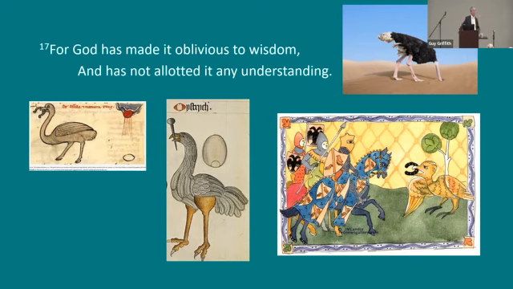But of course, biologists tell us today that's not the case, right? The ostrich does not actually stick their head on the ground, it just looks that way. But in the ancient world, they thought the ostrich was stupid. So ostriches would swallow magnets, they would swallow a horseshoe and nails. So ostriches were stupid because God made them that way. Whether or not that was the case is beside the point, because that's their reputation.